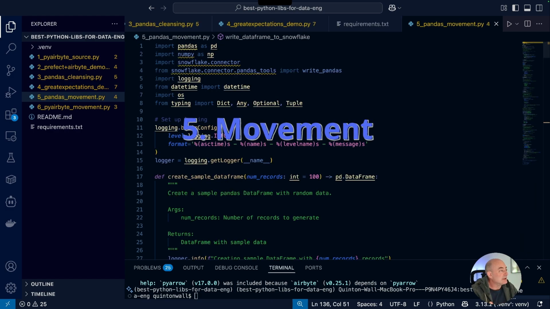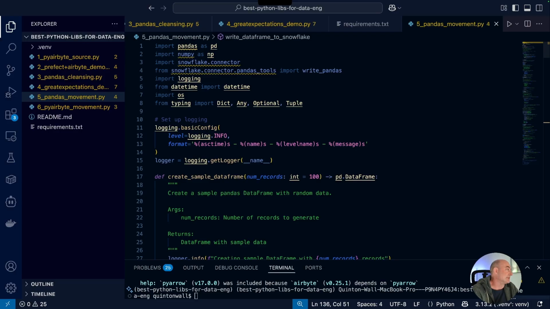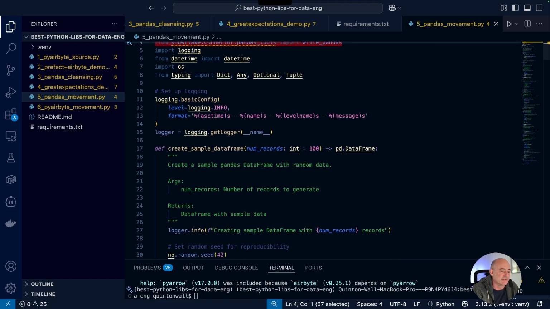If you want to keep a purely Pythonic approach, Pandas still takes top spot for me in terms of simple data movement, especially if you're working with major data warehouses such as Snowflake and Databricks. Pandas and Snowflake work together great. They provide inbuilt tools and availability that make writing data super easy.